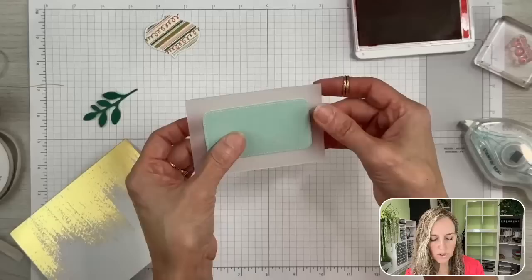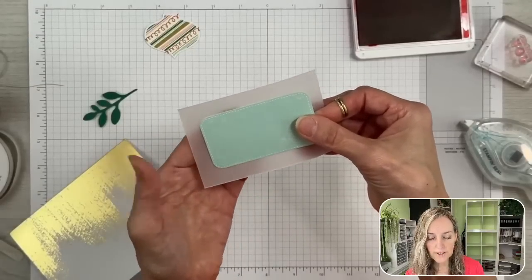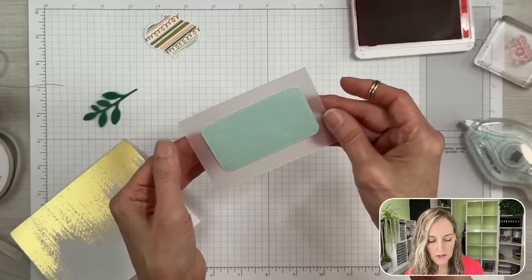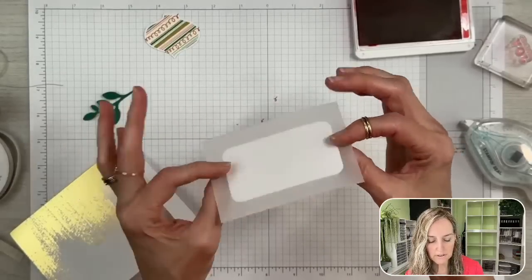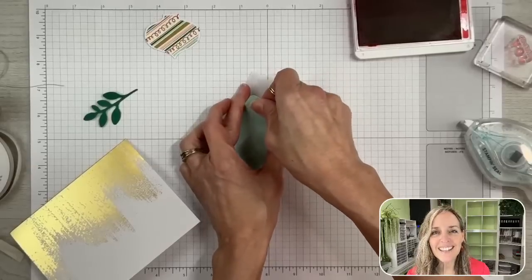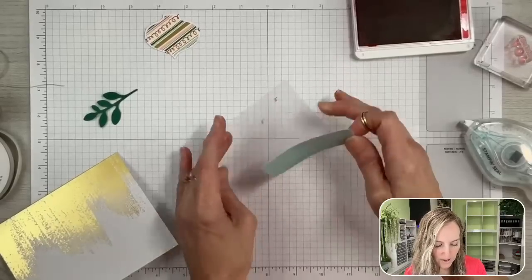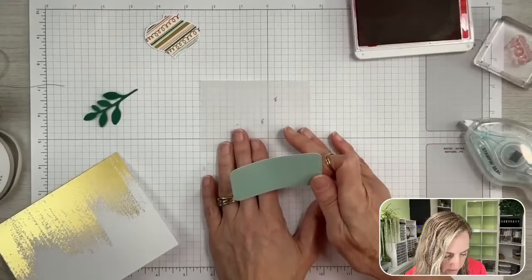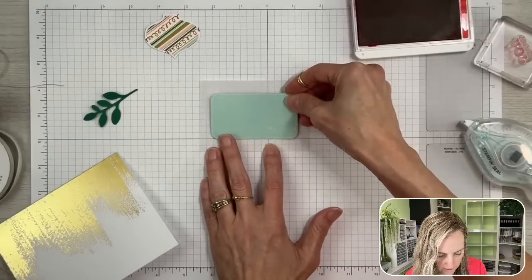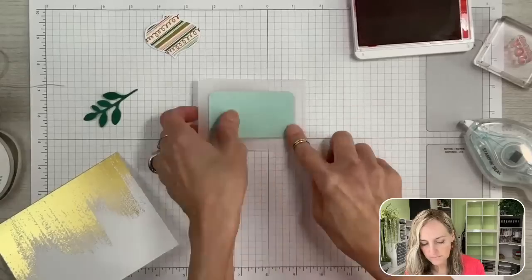Now, any adhesive that you put under your vellum, if it's not hidden by something, it's going to show through. So we're going to be careful to make sure that none of our adhesive is coming through and showing on the front. We have grid paper. Let's just use that. Okay, everything's straight. There we go. Grid paper helps to line things up.